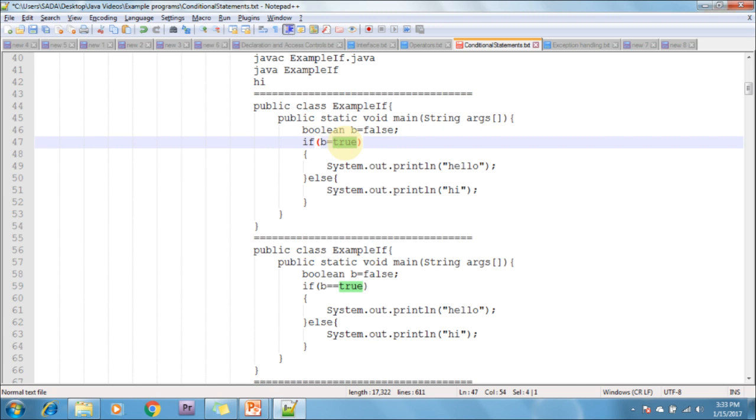See here, this gives the compile time error. Why? Because we are assigning a true value into the boolean variable b.